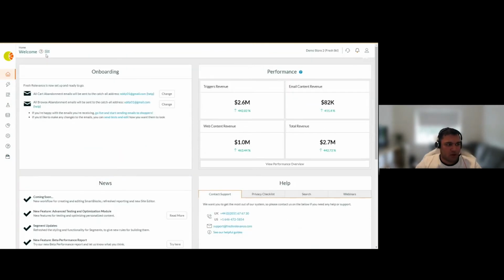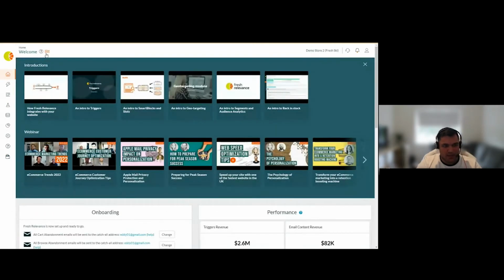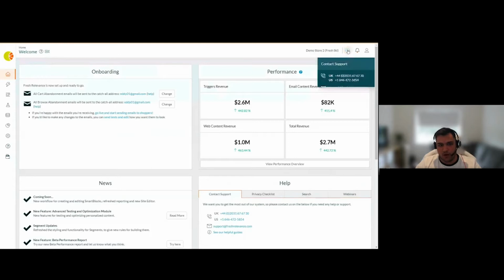There's also the video icon next to that, and what it has is a load of videos that again will personalize to the page you're on. And then finally, this little microphone up here will direct you to our support team. If you get into any sort of situation where you maybe want a little bit of extra help, feel free to reach out to them. It'll raise a ticket and they'll get back to you as soon as they can.